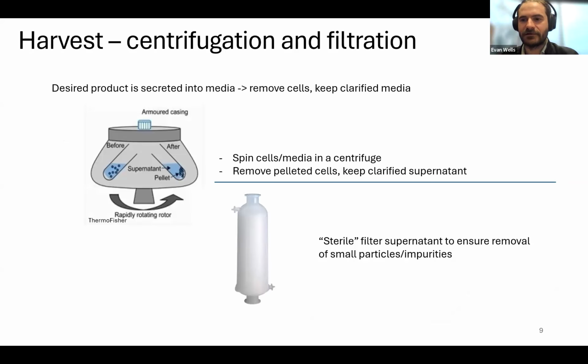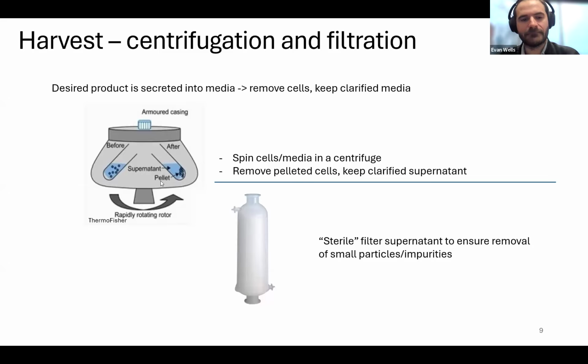So after the cells are done growing, like I said, it's like the teacup ride. We're spinning things, and we're spinning things very fast, about something towards 3,000 to 5,000 times gravity. So think of one gravity, that's what you are in your chair. 5,000 times that is how fast we spin the cells to get them to stick to the walls of the centrifuge. And this liquid that comes off the top is what we're purifying our antibody from.